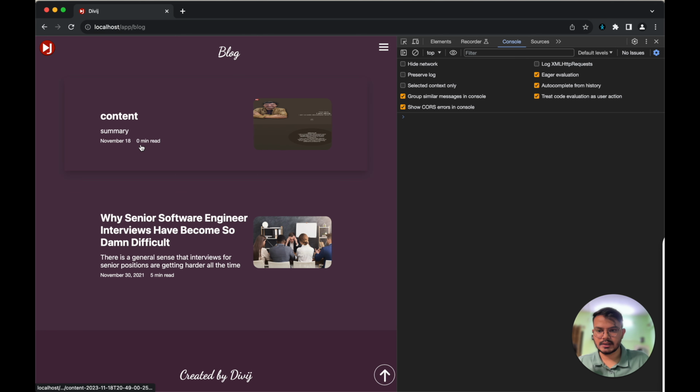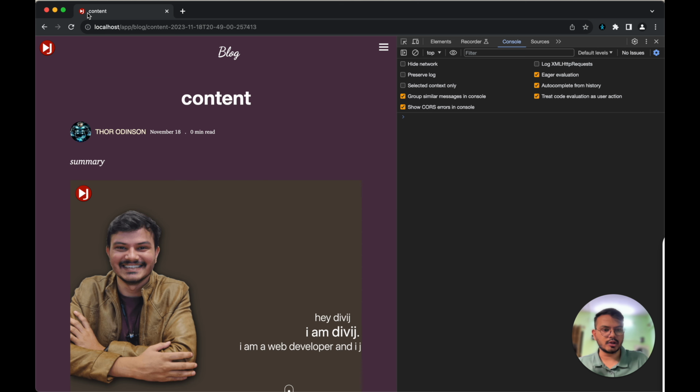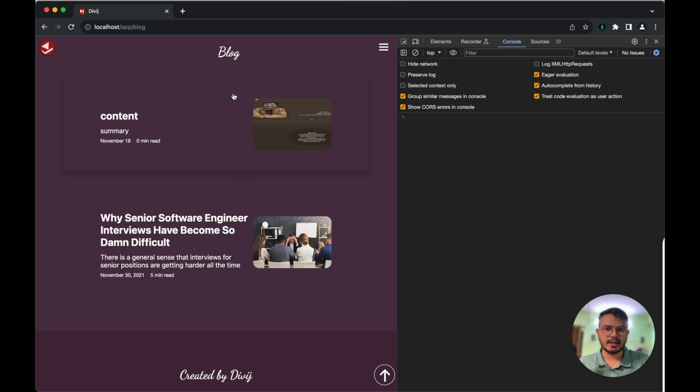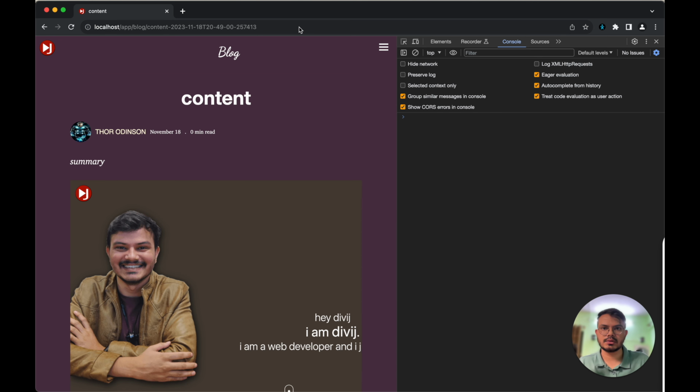Refresh the page. Right now you can see the link is still there, but notice this, it won't refresh now. See, it did not refresh. So basically now you'll be able to preserve all the states. The problem was, when I was keeping something in my service, doing state management through a service, because the entire page used to get refreshed, those things kept getting lost. So this was the issue.